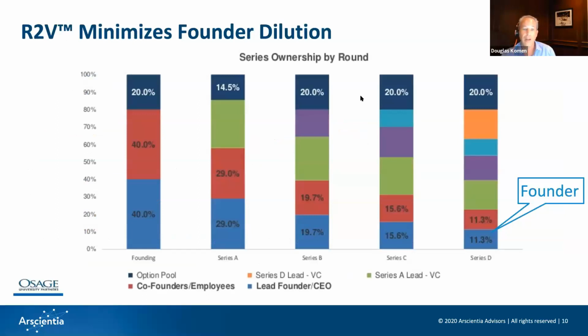I want everybody in the room to take a real close look at this one, because this is every founder's nightmare, which is a straight dilution from the beginning down to the end, where an average founder exits with about 10 to 11% of the company. So the only thing to remember is that you're going to be diluted no matter what. The important part is, what are you going to do in the very beginning so that this line isn't steep down to the right and it's more shallow over to the right? Because if you do the right things in the beginning, you will minimize that dilution.